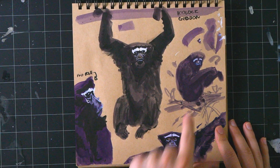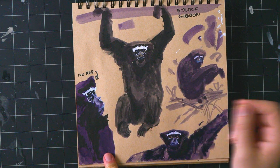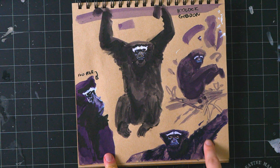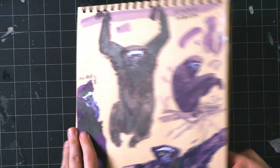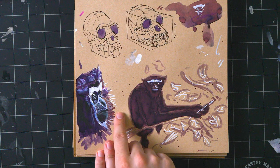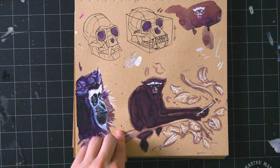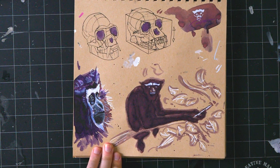I did this with a purple ink, watered down, so as the brush ran out of water it started to shade — you get a lot of really interesting different values, and the color actually shifts a little as it dries out. Makes for really natural-looking monochrome paintings — you can see it's almost brownish near the edge and then turns into a kind of plum on the inside. I think it's called Purple Mountain Majesties from Noodler's Ink, but I mixed it with something — I don't remember what.